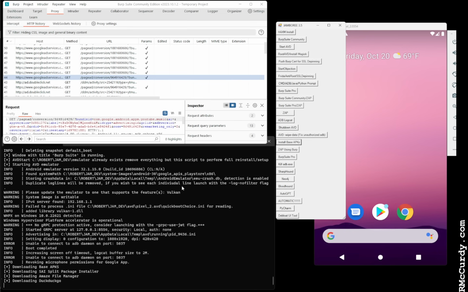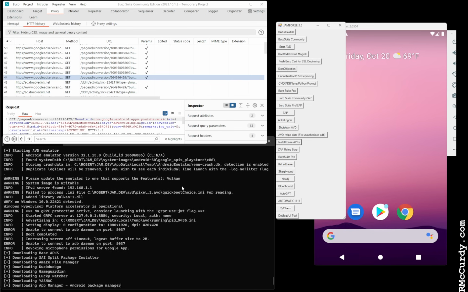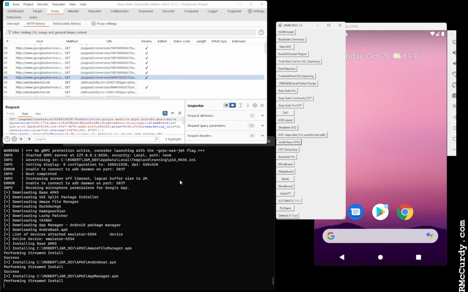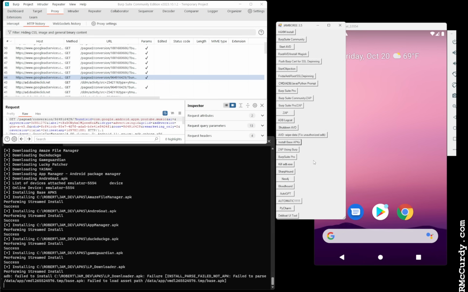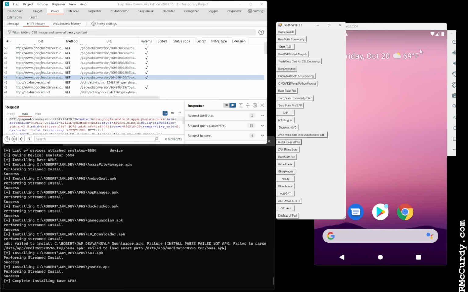One of them is AndGoat, which is basically a tool for testing SSL certificate depinning and making sure you've got it set up right. You've got other things in here like kill ADB, if it's hung or if you've had to close this out without doing anything. If you just close this out, you'll have ADB running in the background.